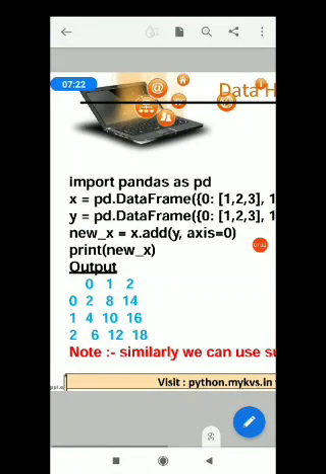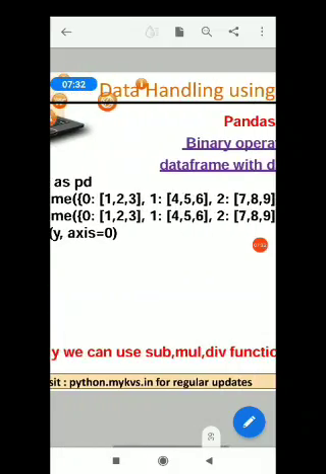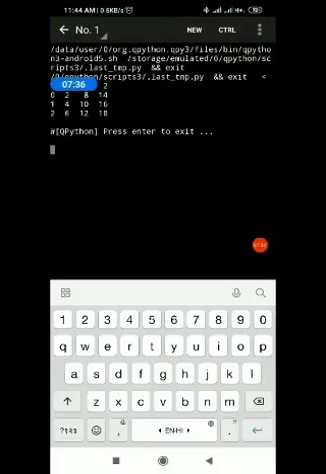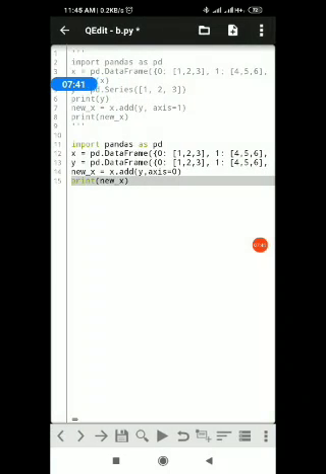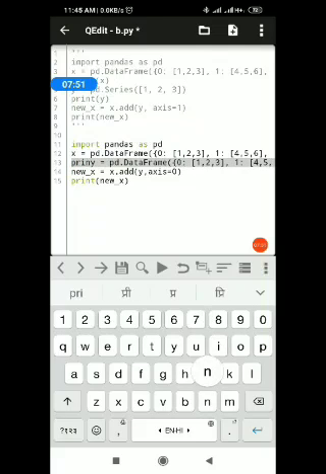Yes, so we may understand this here only. I have the first row as 1, 2, 3, the second row as 4, 5, 6 and 7, 9. I may show you this here only by printing both the data frames, so that we will get the idea.